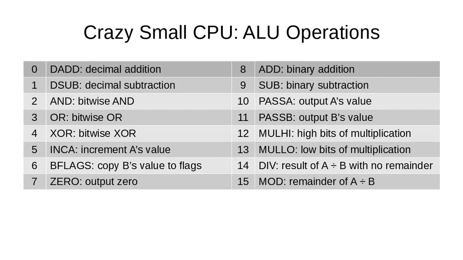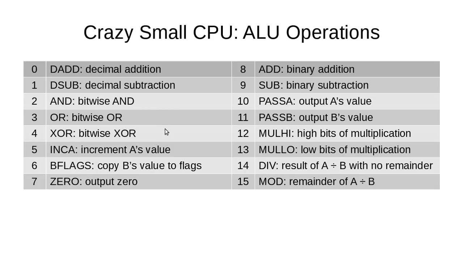Let's have a look at the 16 ALU operations. Now, I did say the ALU has 3 bits coming in, and then we also borrow the A cell line and use it also as a bit, and that gives us 16 operations. So effectively we've got 2 banks. The bank when A cell is 0 and the bank when A cell is 1. Well, we've got decimal addition and subtraction. That's binary coded decimal addition and subtraction. For those people who want to do binary work, we've got ANDs and ORs and exclusive ORs.